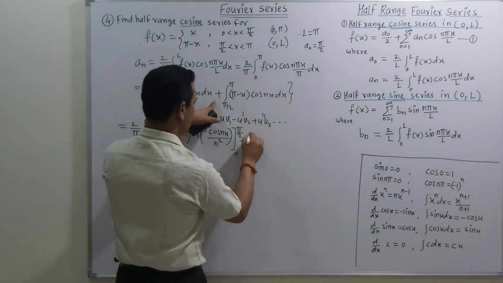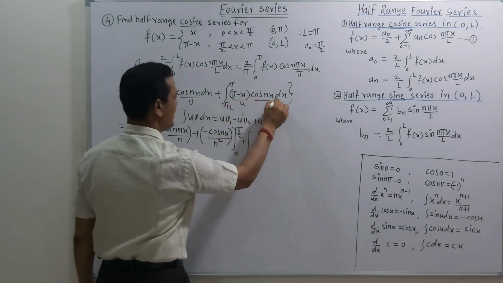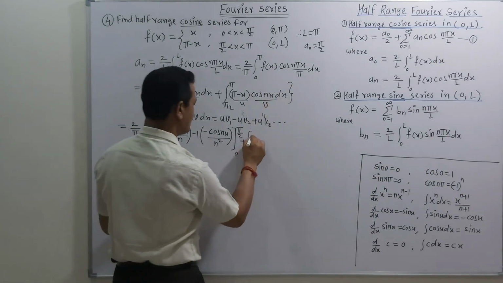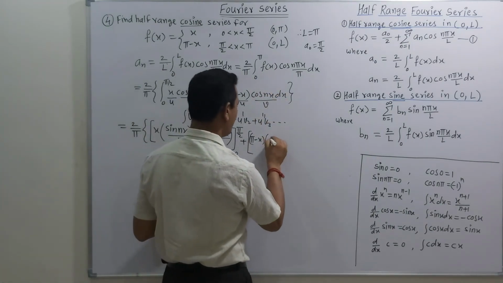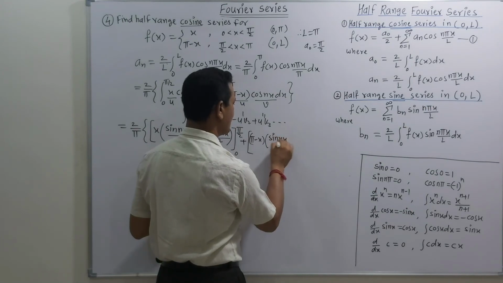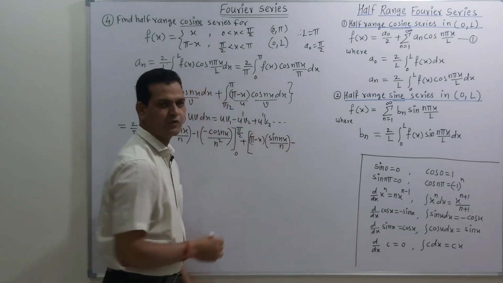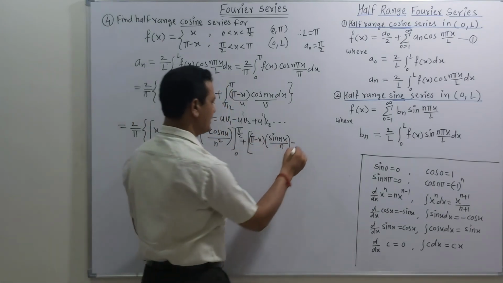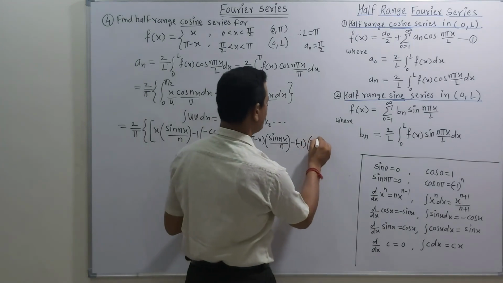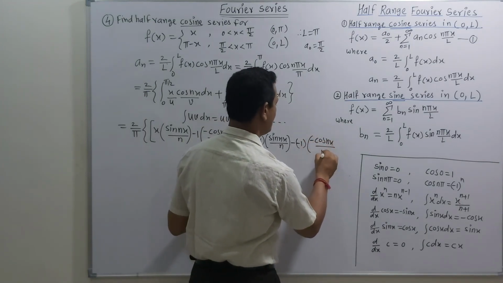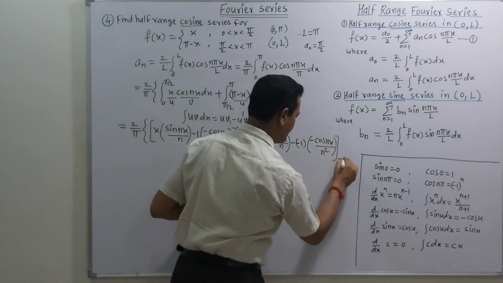Let's apply the same generalized rule for integration by parts for the second term. Same rule. Let's call this u and this v. So the first term, which is pi minus x, then integration of cos. Integration of cos is sine, so we write sine of nx upon n. First function, integration of second, minus derivative of this term. So pi is constant, derivative of minus x is minus 1, so we write minus 1 into integration of sine, which is minus cos of nx upon n square, and its limit is pi by 2 to pi.